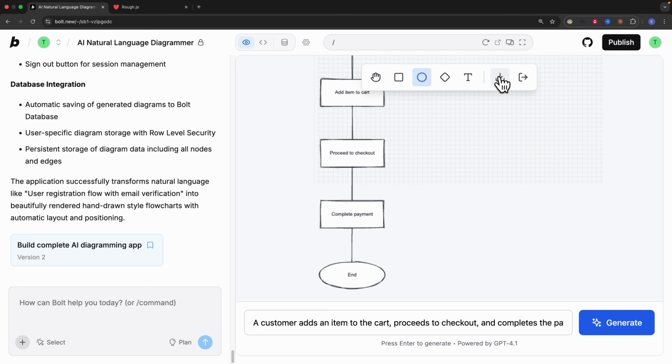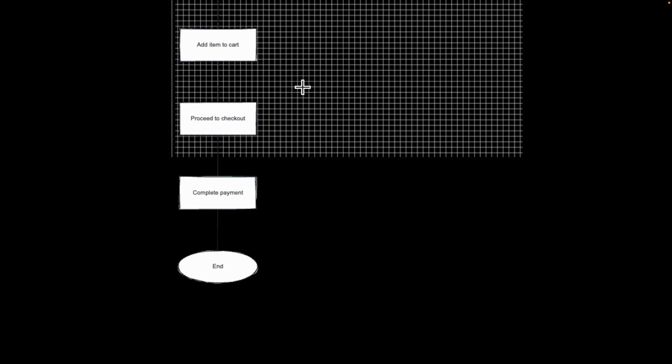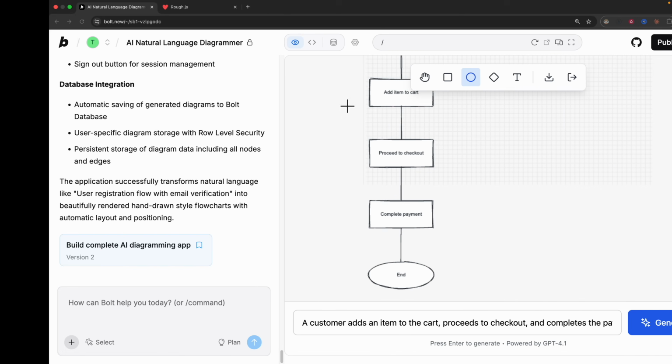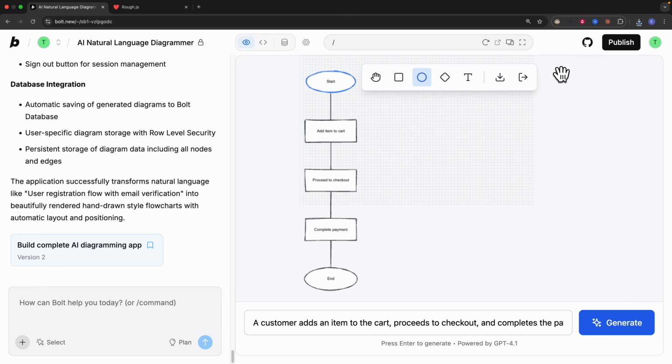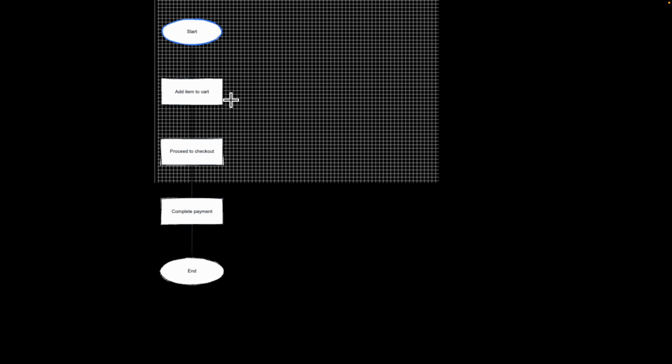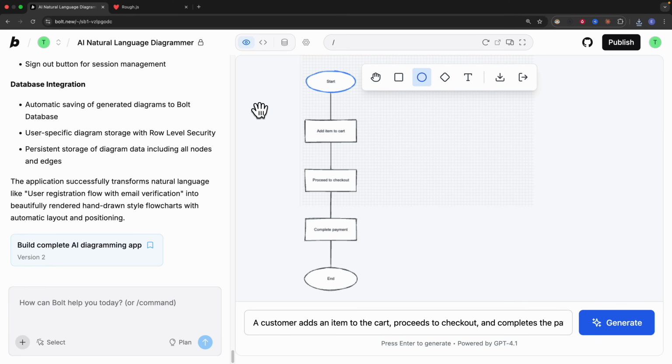Okay, so we can also save this. I have a PNG for this. Let's say I open this, here you can see that this is what it looks like. Obviously, it might not look very good because we have the start cutting out. So if I adjust it like this for a bit and download this again, you can see that the result looks better. But still we want to be able to drag and drop. We should have the ability to move the elements around or resize them. So we can improve that later.